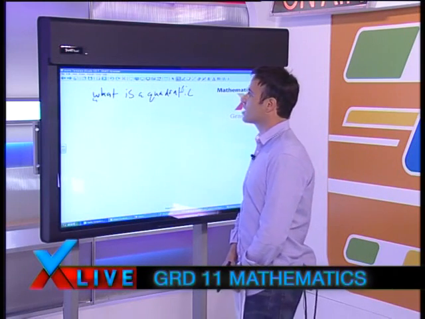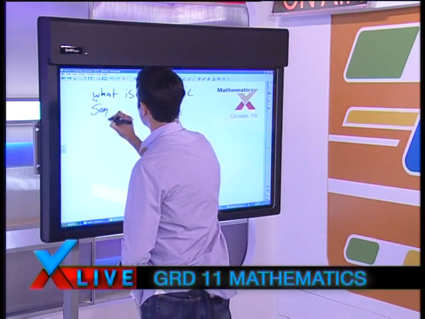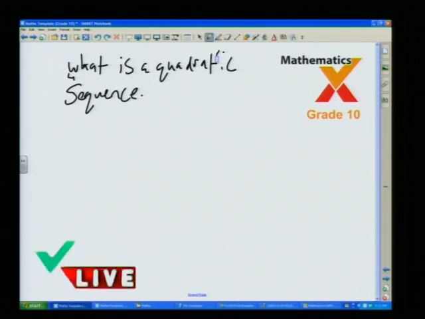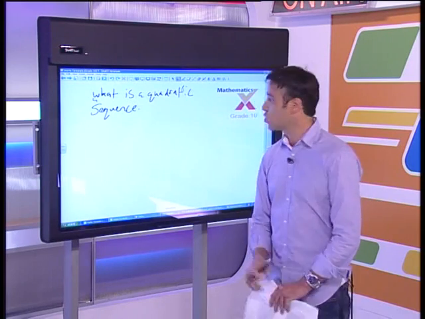We shall be getting straight to the questions. Do we have any questions that we're going to start with right now? So I've started writing there, what is a quadratic sequence? I hope you can see this. We are obviously just trying to get things going. But today's lesson, our opening lesson, is about quadratic sequences. Grade 11s, that's for you.